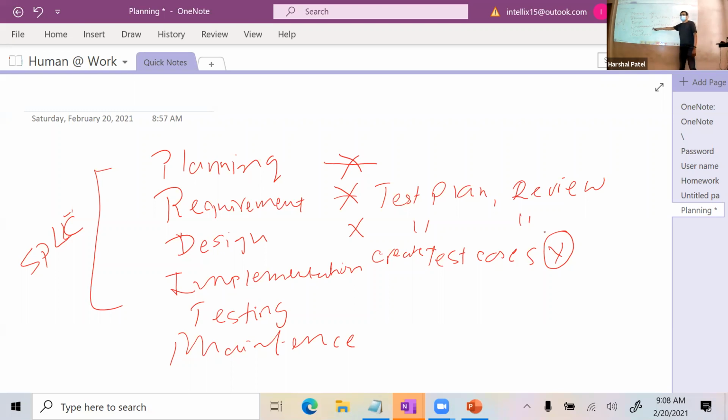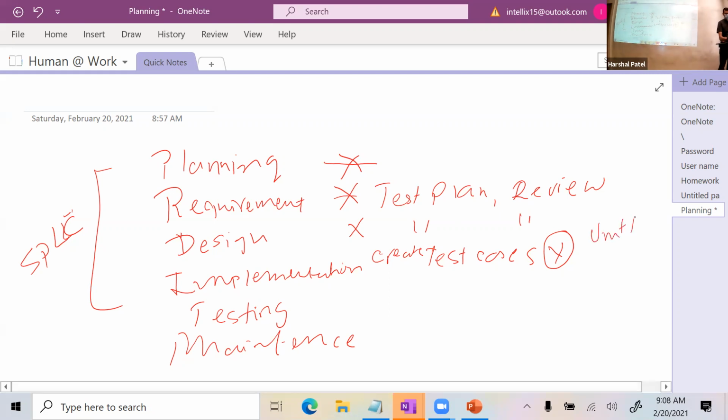Now, is there any other automation feasible? Not from the QA standpoint, but maybe from the developer standpoint. Unit tests, right? What developers do is write unit tests, and this is code, okay? So they can automate these unit tests. They write them in the code and then execute them every time they build the code.